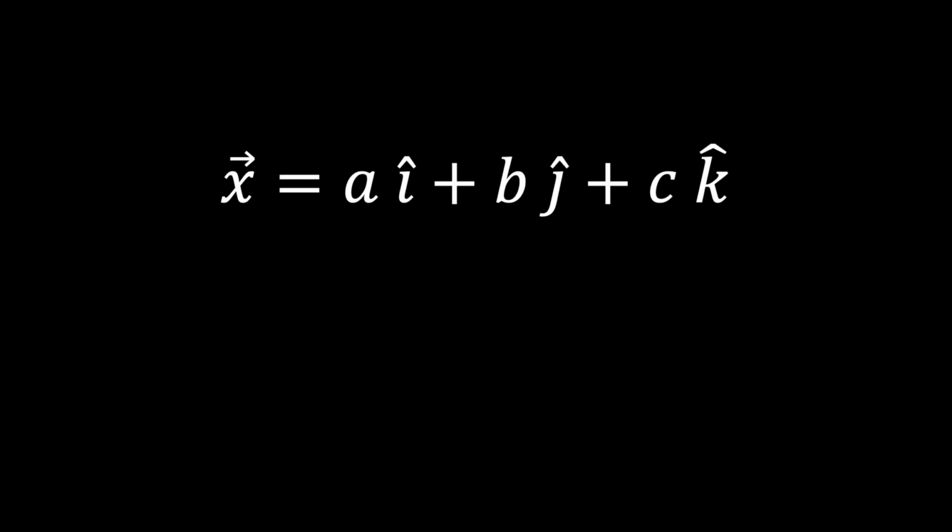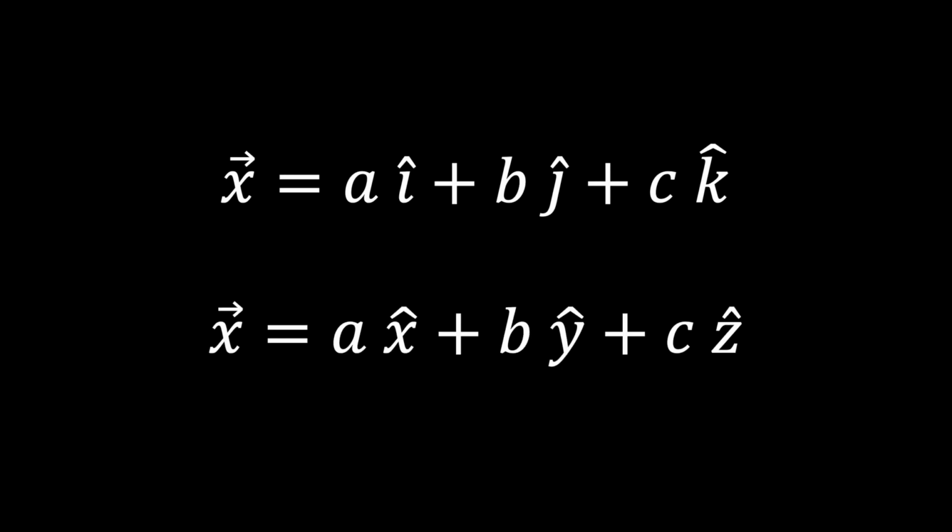Now for reasons I do not know, the i hat means the x direction, the j hat means the y direction, and the k hat means, if you have it, the z direction. This is my most used vector format, but I have no idea why it's i, j, and k. My high school math teacher would say it's because of the old men in Switzerland.